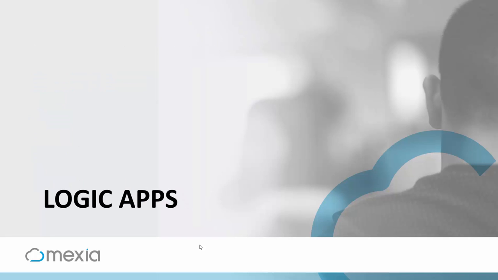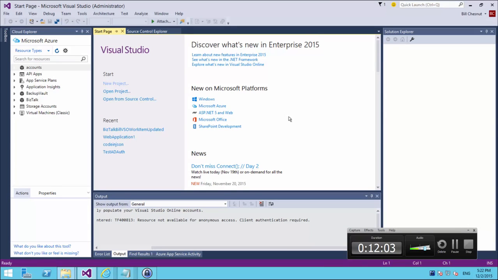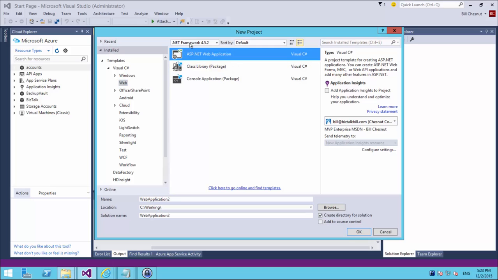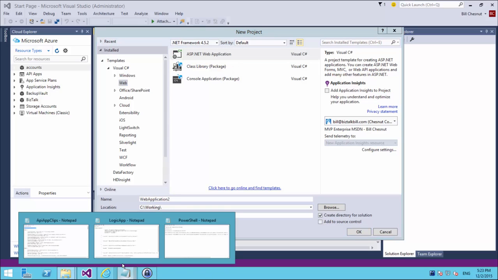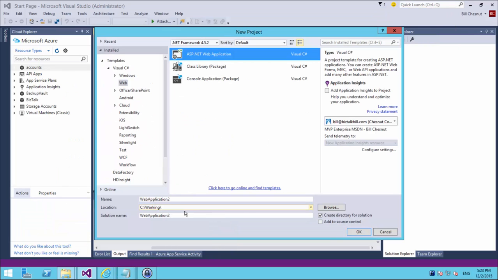So we're going to go out and I'm going to do a little bit of a demo now on how we create an API app. So I've got Visual Studio 2015 here, and as of last night I've got the latest Azure SDK, so it's the 2.81 I think SDK. We're going to go in and we're going to do a new project. And again, it's an ASP.NET web application. Let me just grab the name I want to call it. We'll go, and everything falls into that ASP.NET web application.